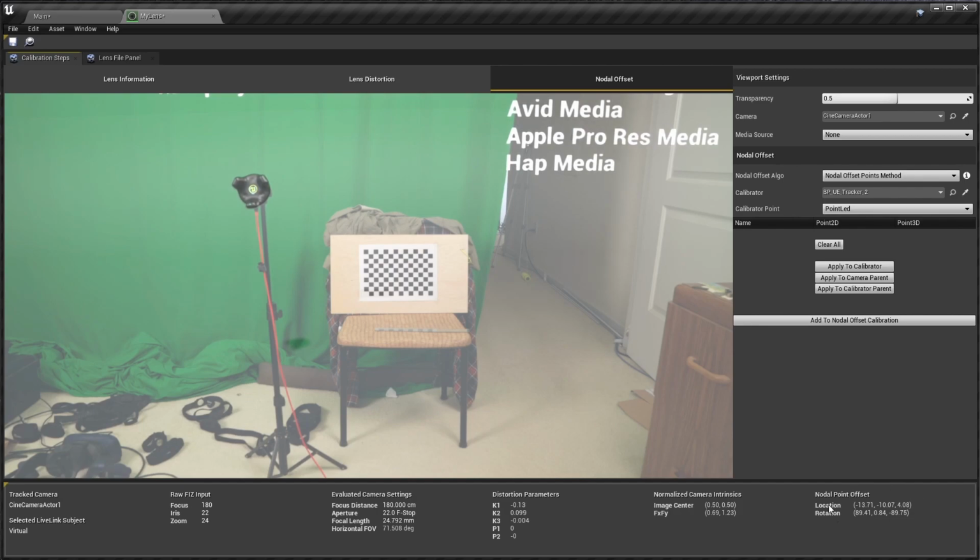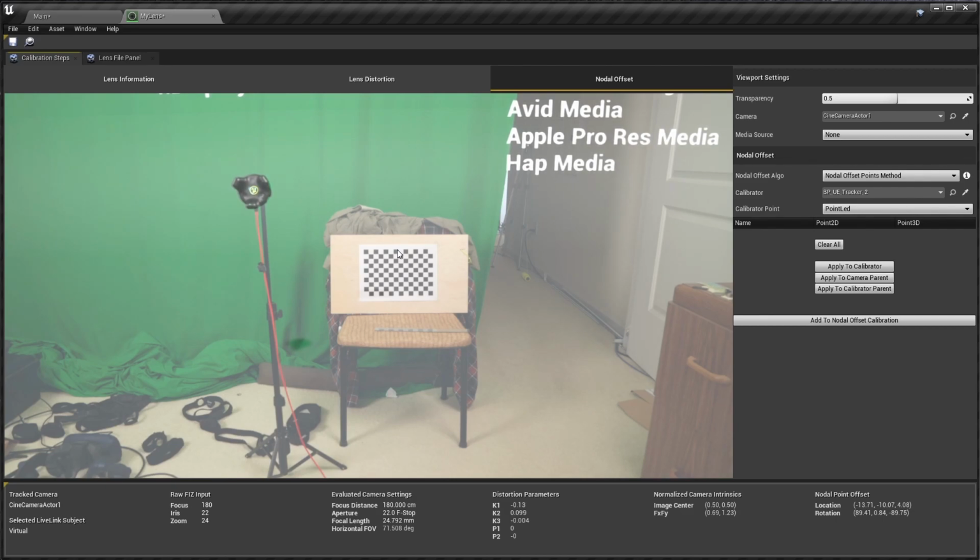Now I can tell you this location here is not exactly right because I have measured my camera rig pretty carefully, but it's not off by much. You can repeat this last process as many times as you like to try and get a better result. In any case, it's good to have done a nodal point measurement on your lens before you use this method, just so that you know that the nodal point is coming out right, or at least close to right.